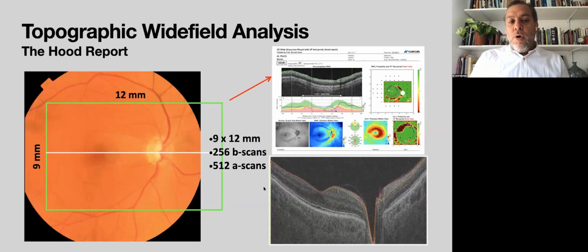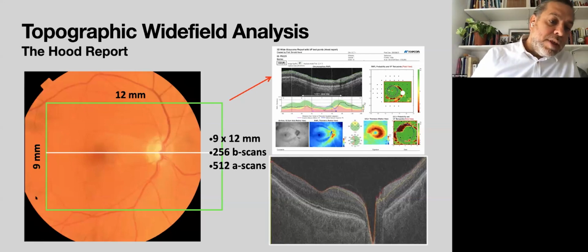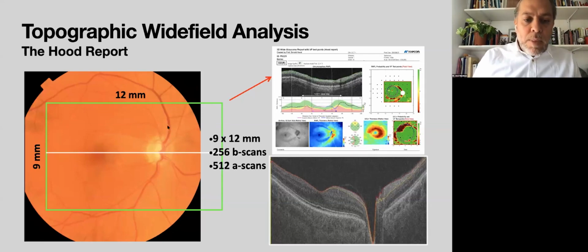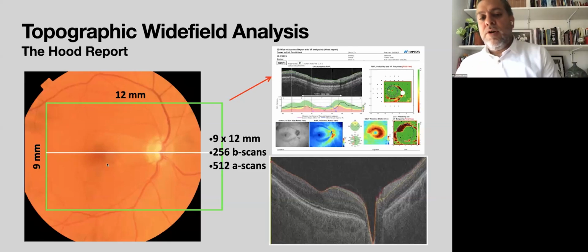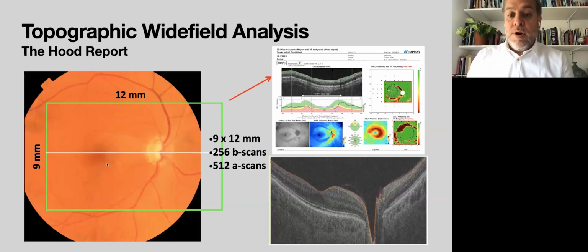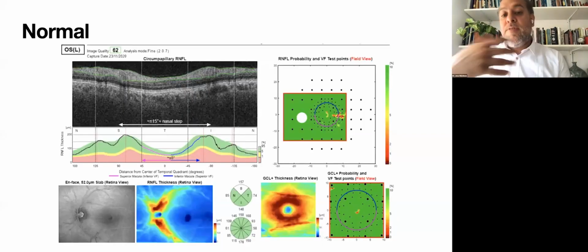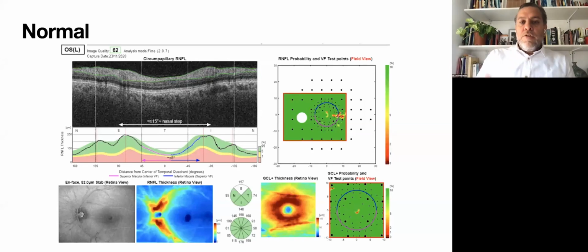But right now, there are also wide scans and Widefield analysis. Widefield analysis will be a 9x12 scan like this one. You'll see 9 millimeters here and 12 here, and you'll get a big area of the posterior pole where you could measure not only the segmentations for the RNFL thickness and the GCL thickness that we're talking about right now for glaucoma, but also information about the macula. I mean, other types of pathologies of the macula. So this is how a normal view for a patient in a 12x9 wide topographic view looks.